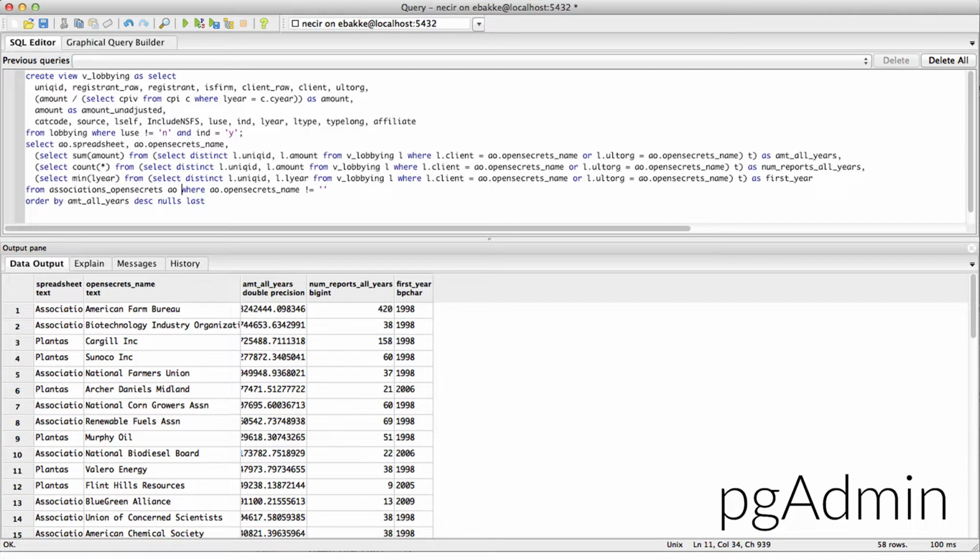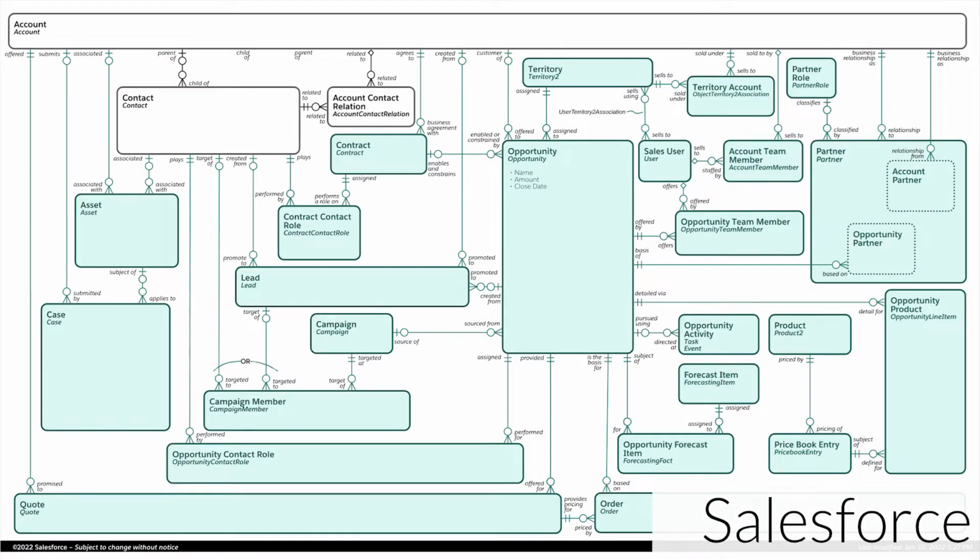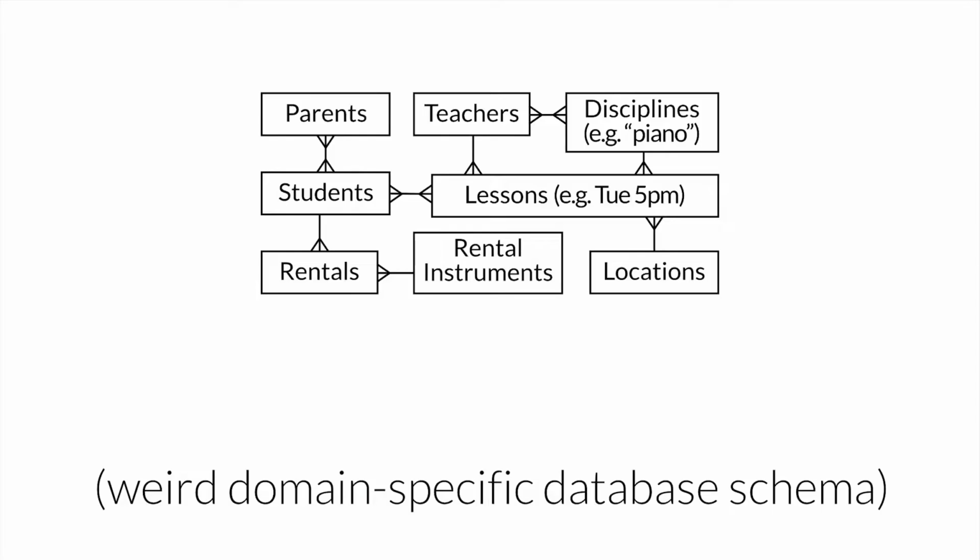We do have CRUD apps though, like Jira or Salesforce. A CRUD app is a user interface to a relational database, except it's built for just one specific set of database tables. So if you have a custom database of some sort, you're out of luck, or you'd have to build a new CRUD app from scratch.